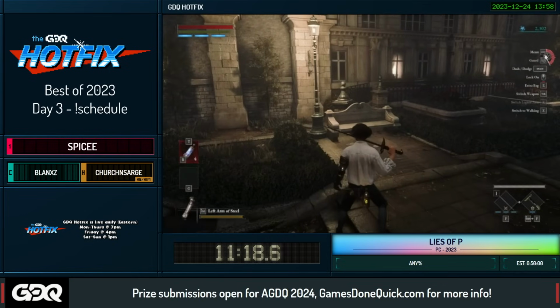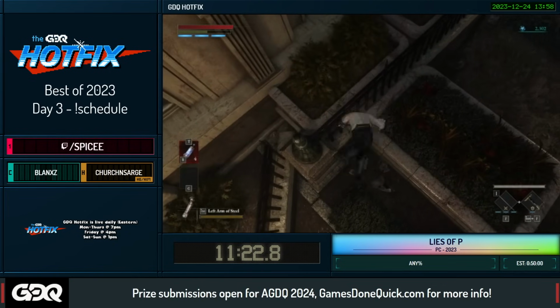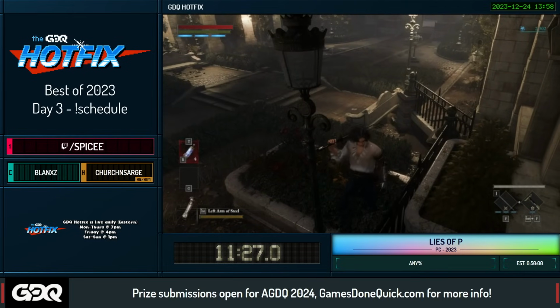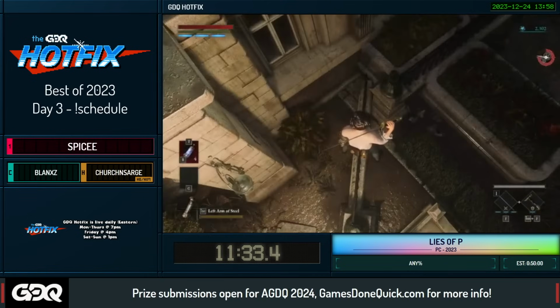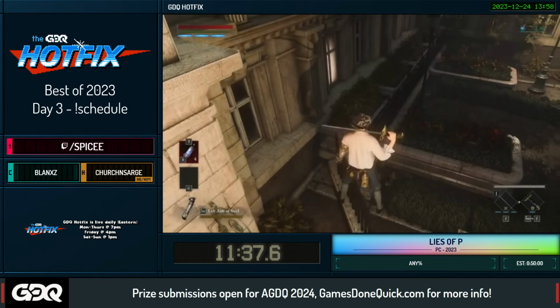Basically what a zip is, instead of being a vertical boost, these boosts are horizontal. As you saw, we were able to fly over that bench and land on this collision that otherwise wouldn't be landable. And then here we're going to be doing another zip to launch diagonally onto this railing. And then we're doing another pogo here.